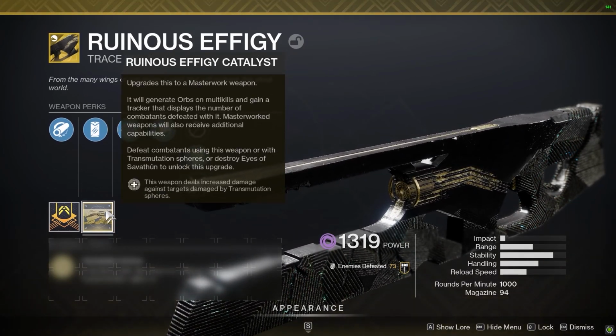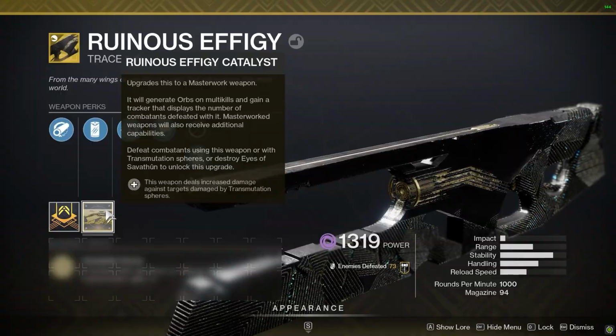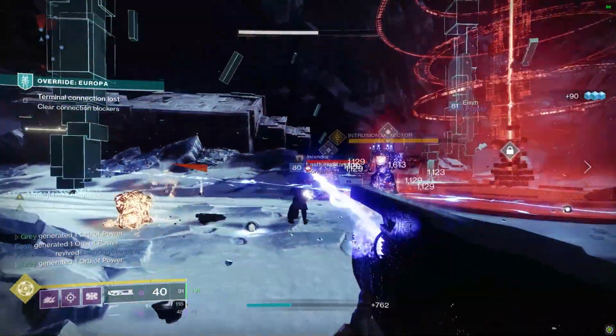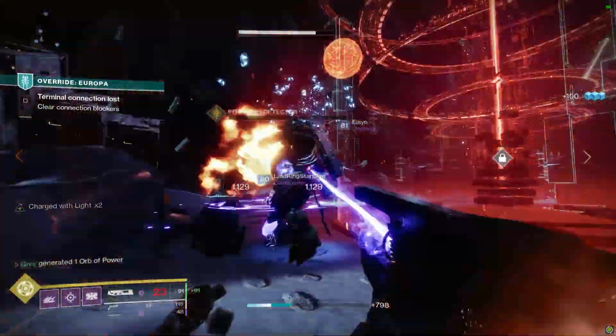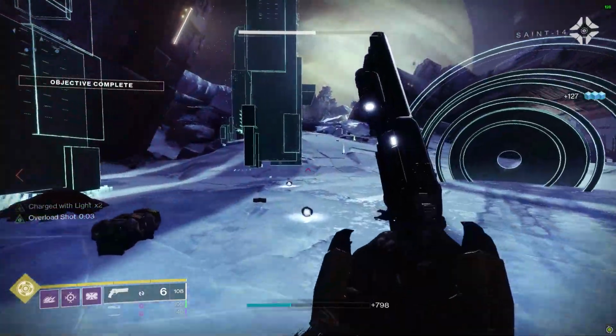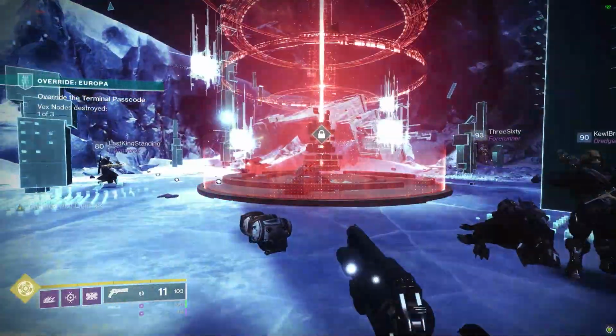And then of course we also have the catalyst on Ruinous Effigy as well. It gives us the perk Deconstruction. And it says this weapon deals increased damage against targets that have been damaged by transmutation spheres. So if you were to hit someone with an orb or blow them up with a heavy attack, then your Ruinous Effigy is going to deal more damage to that target for a while.